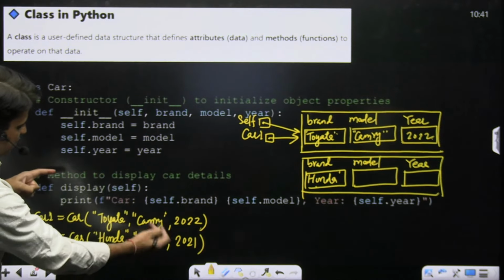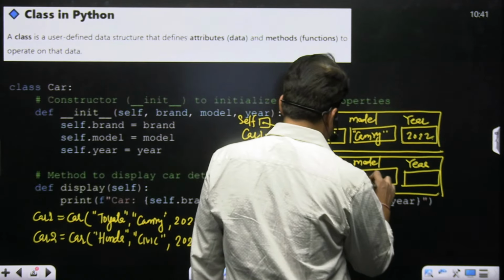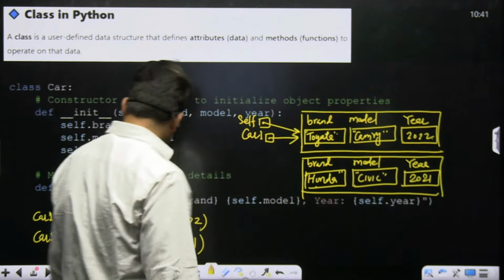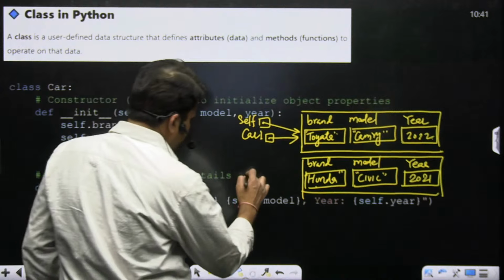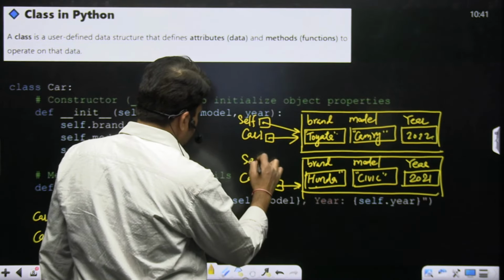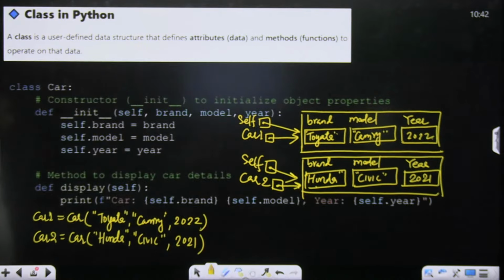Model, sir, Civic, and year is 2021. Right. And car2 is pointing to this one. And now if I talk about this one, self is pointing to this one. Okay, this memory is allocated.